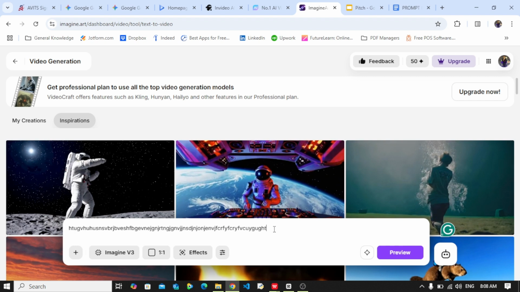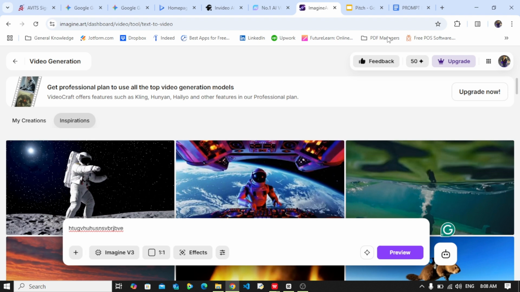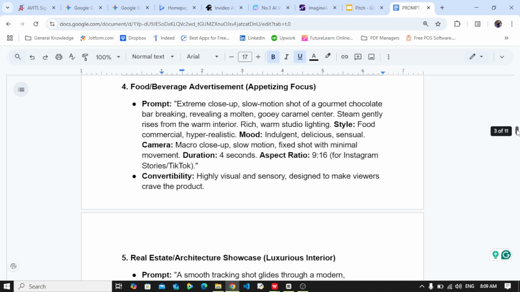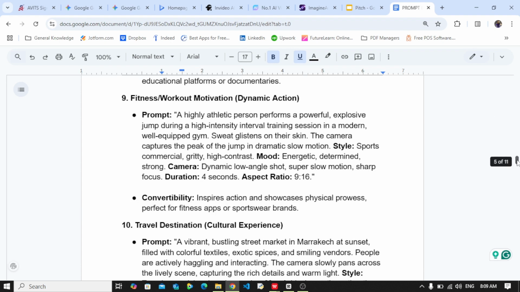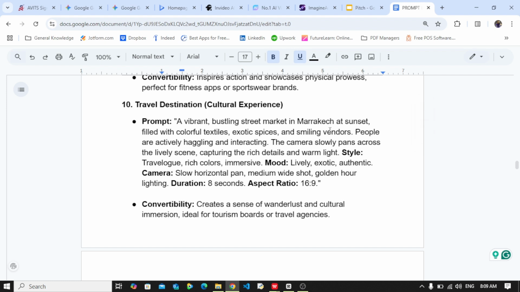So let's pick a prompt from the one we already typed. We'll go over to our notes. Let's pick a prompt from the notes. I've provided over 20 prompts here, so you can practice with each of them. All right, let's pick this prompt here, concerning travel destination.